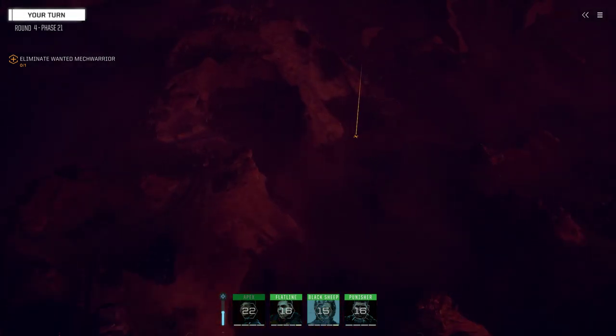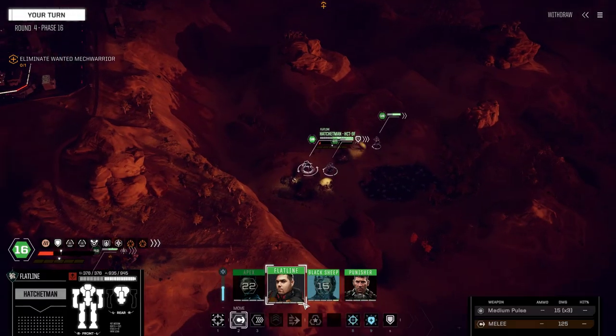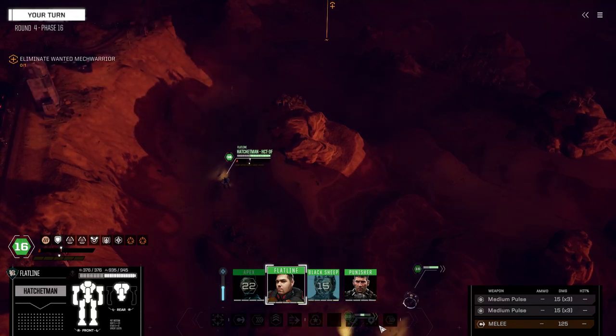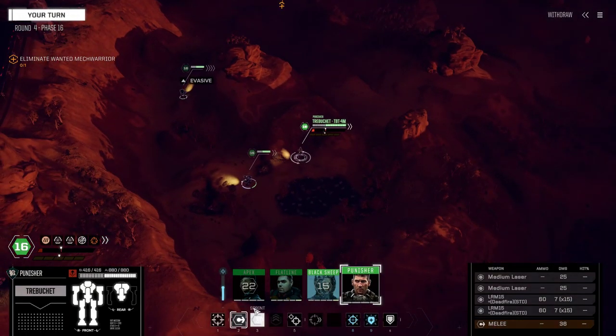That'll be useful. And he's lost his spotter, so if he wants to do anything, he's actually got to come up and fight us. Which I assume he will at some point, although Flatline will probably be able to just axe him if he runs into him. That'll be kind of the plan. But we don't want to let him get too far ahead. We'll have Punisher follow him up. That way they can work together.